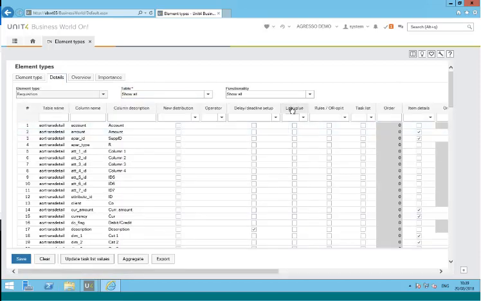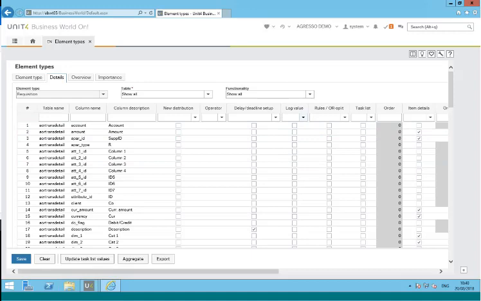So again, notice the log value column is still where I last left it when I dragged it. So the web will always recognize any changes you make in these table type screens. So if you move around your columns, UBW will always remember your last setting.